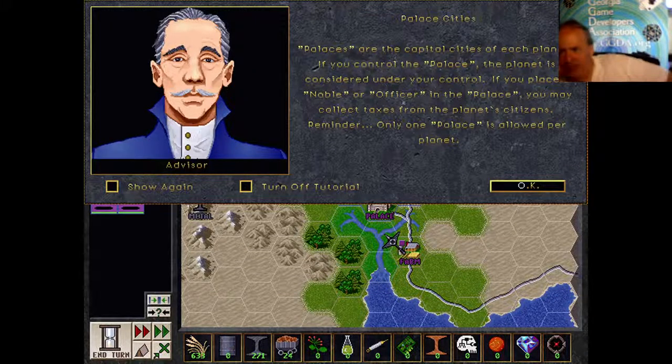Palace cities. Palaces are the capital cities of each planet. If you control the palace, the planet is considered under your control. If you place a noble or officer in the palace, you may collect taxes from the planet's citizens. Reminder, only one palace is allowed per planet.